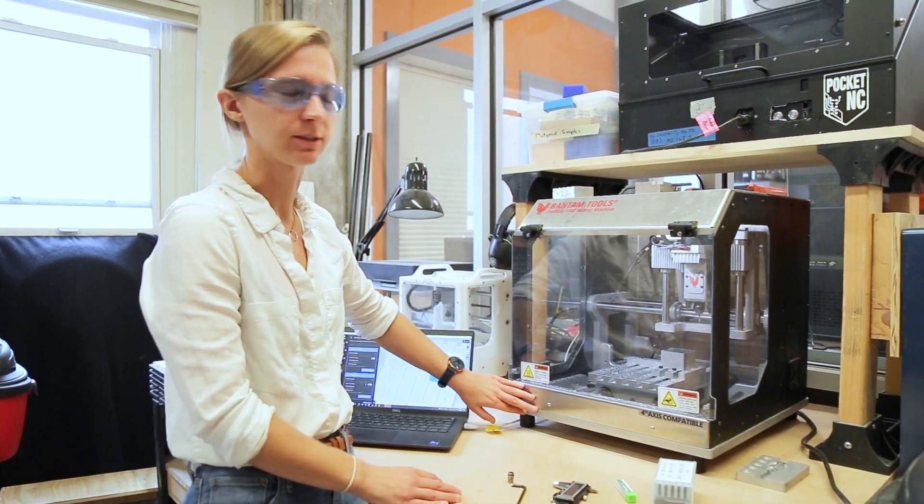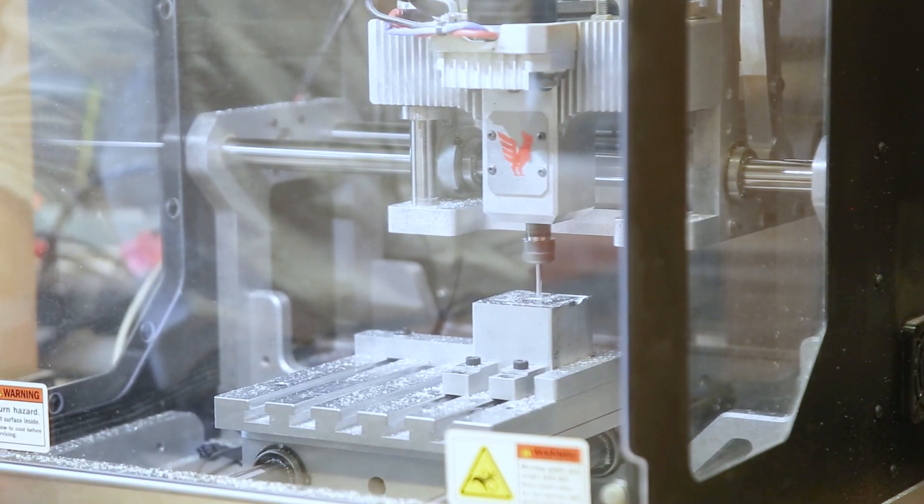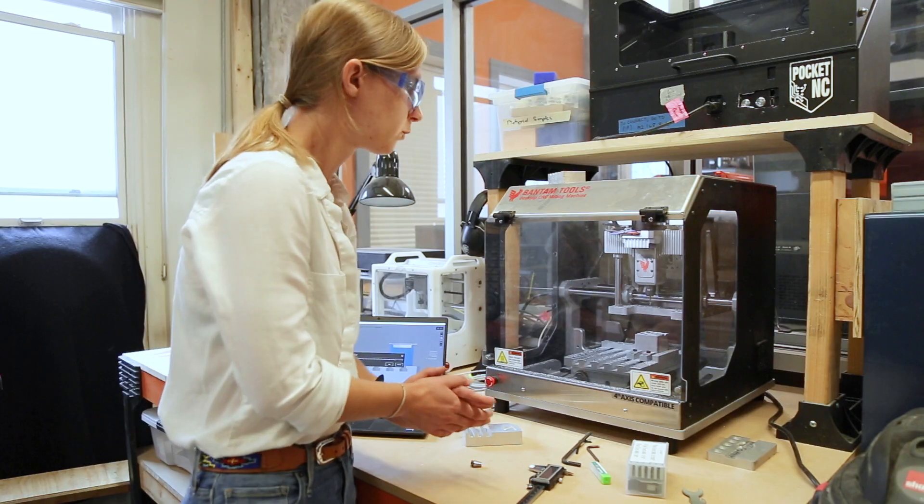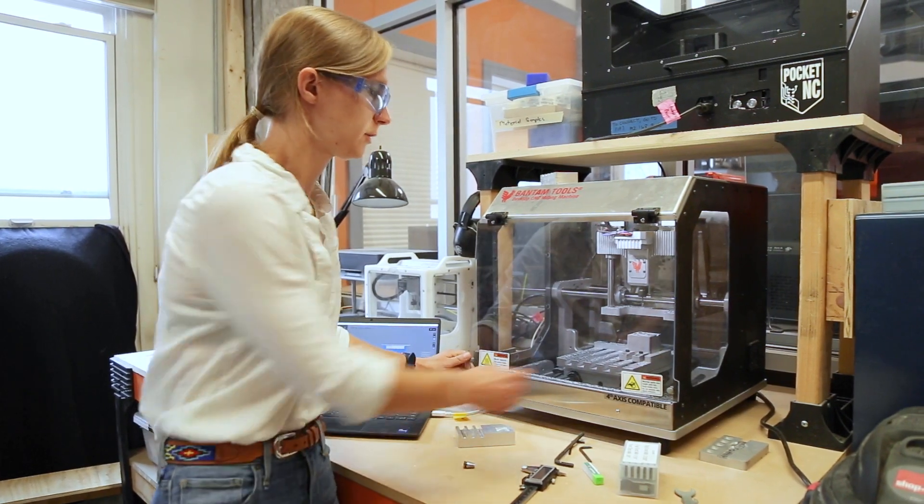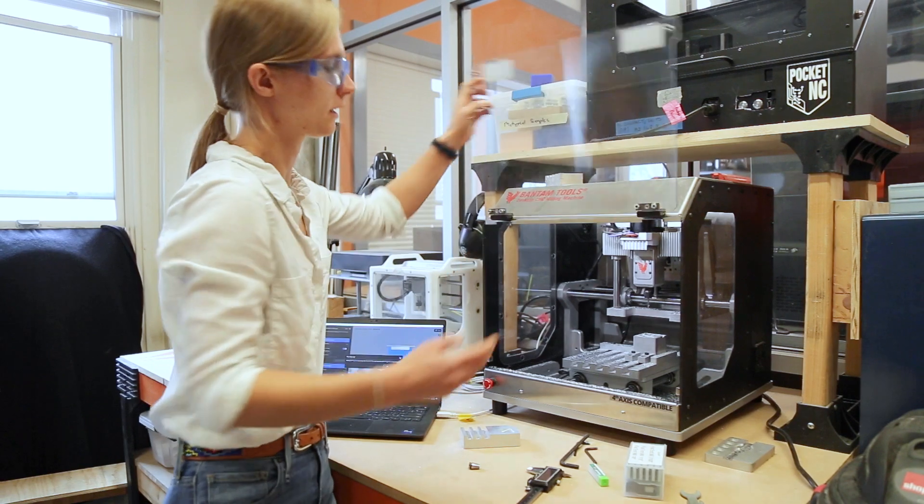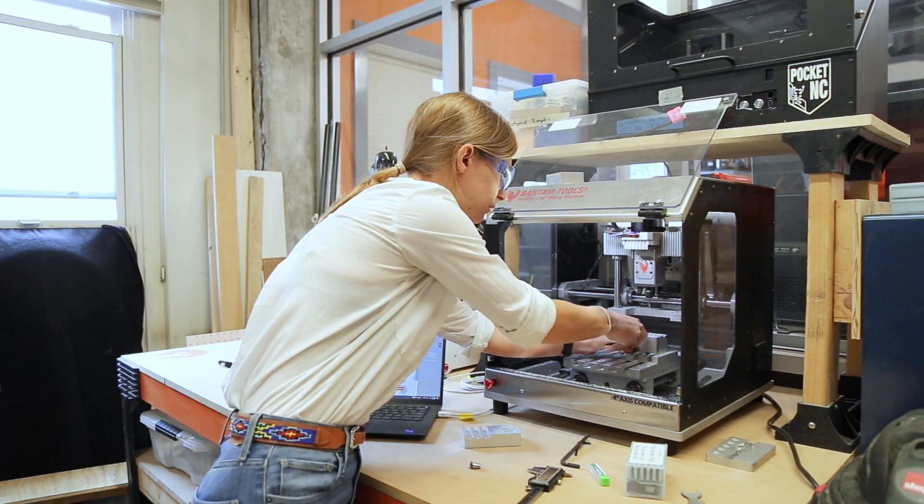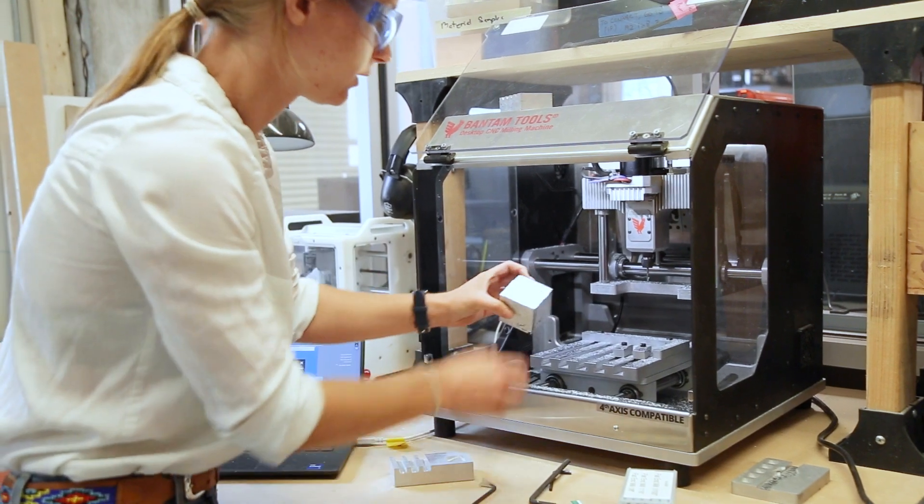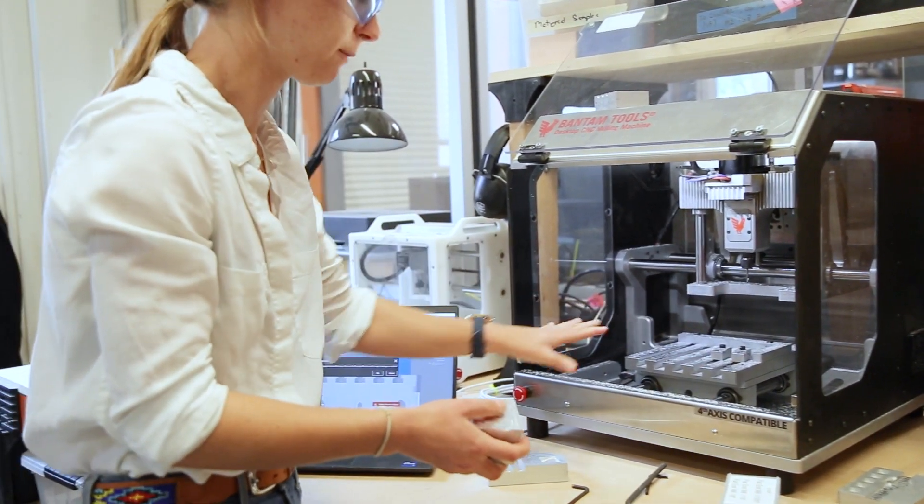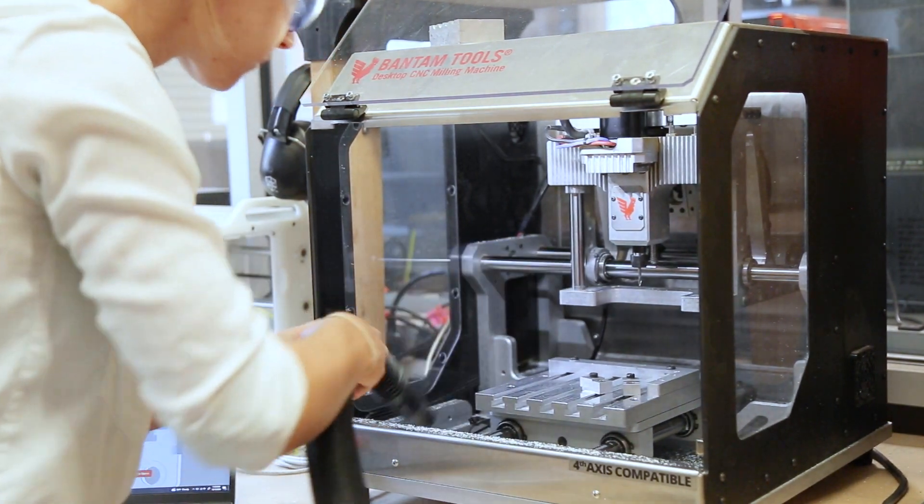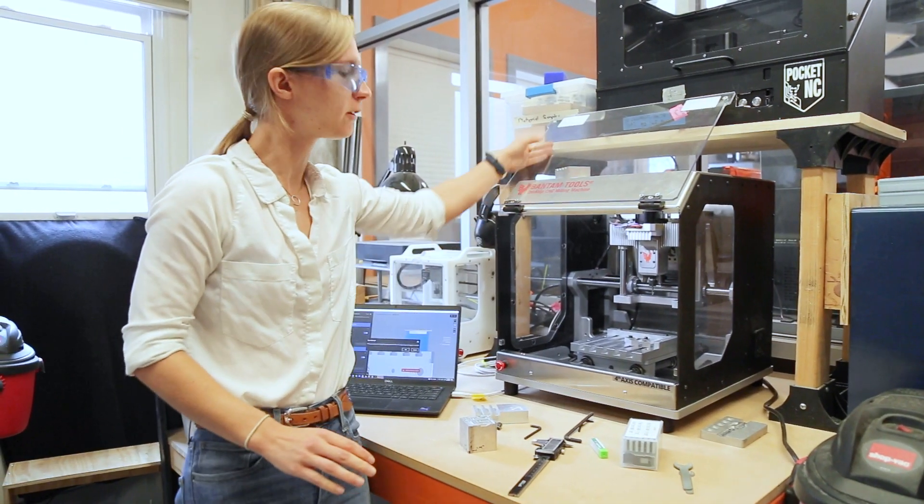When you're done, we can do the same thing as when we got started. We're gonna open this right back up, we can pull our material out, and then the important thing here is this obviously makes a big mess. We have metal shards everywhere, so you want to make sure you brush everything off inside and then we'll vacuum it out. So now in theory, no one would know we were here.